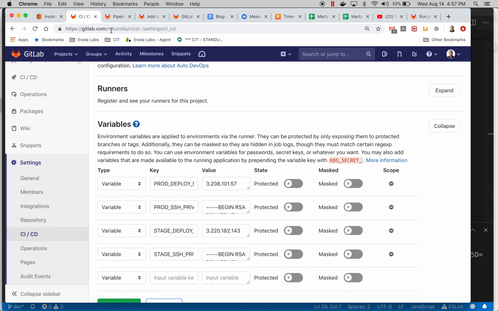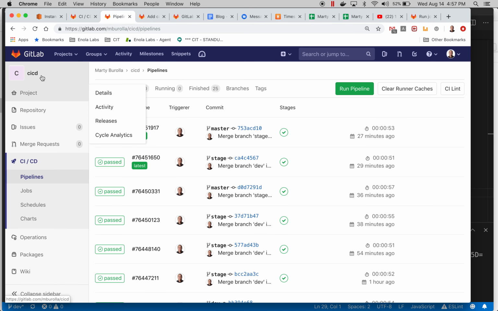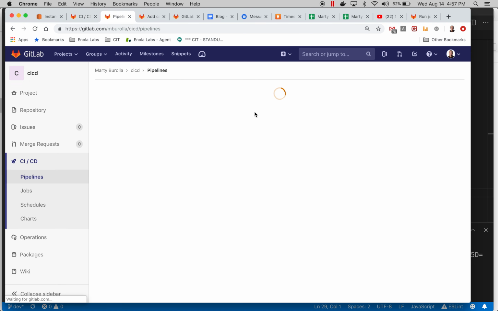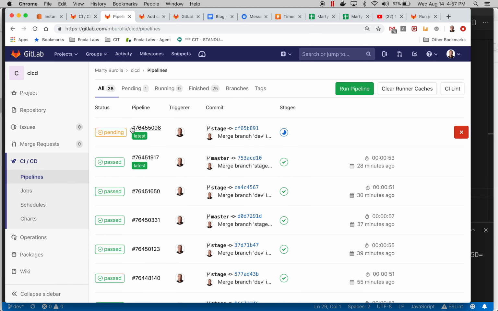If we go into our pipeline view, and if we refresh the screen, we should see something pending building. What this is doing is there are runners, server runners, that are looking for jobs to do, and right now a runner picked up that job. You can just see it changed. It went from pending to running. So a runner was free, and a runner is now running this job.